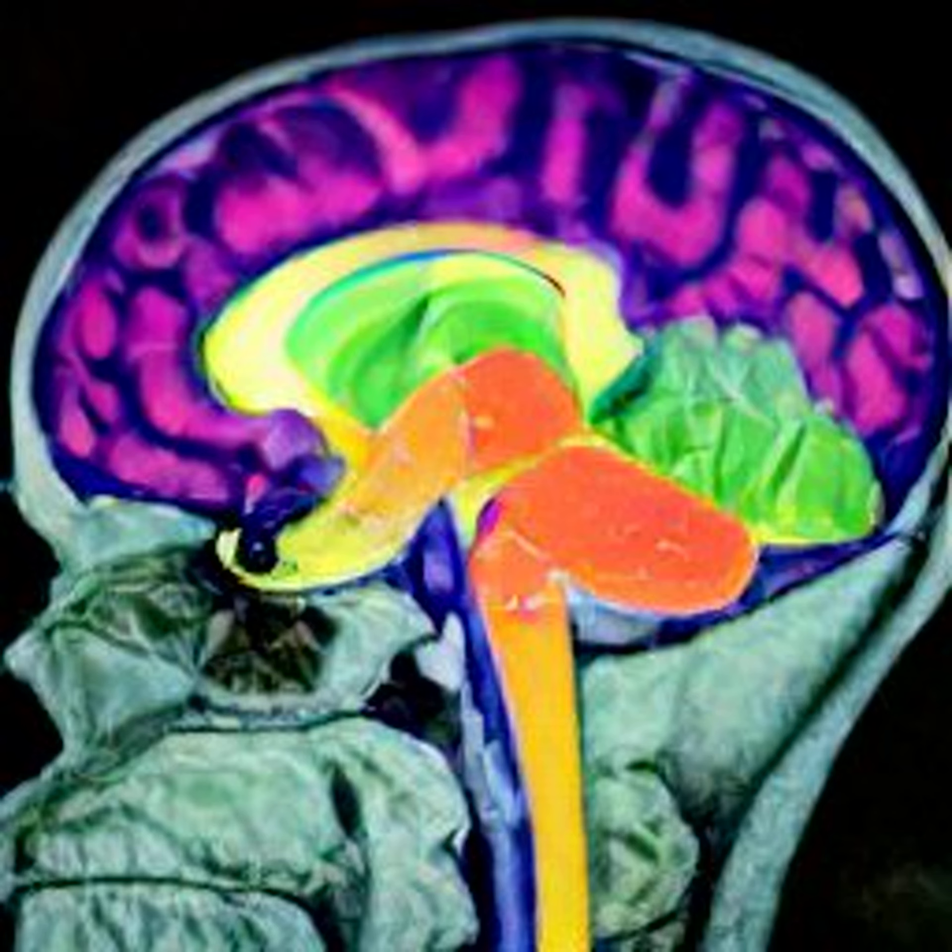With this, they divided the cortical surface into a digital mesh having tiny circular areas and measured the surface growth rate for each of these areas. The team was able to outline 18 distinct regions and found that they correlated well with their present knowledge of the cortex's functional areas. All these regions exhibit dramatic expansion in surface area throughout this developmental window, with each region having a distinct trajectory.